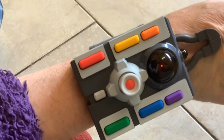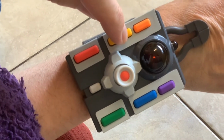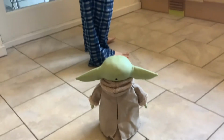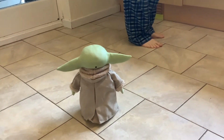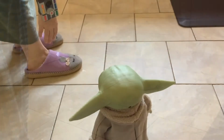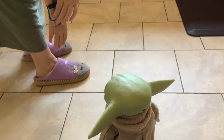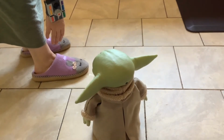Okay, let's try it. Ready? Shall I walk around? Yes. Scanning. Come on. Oh, that's funny. When I put my hand down, it seems to make a move.